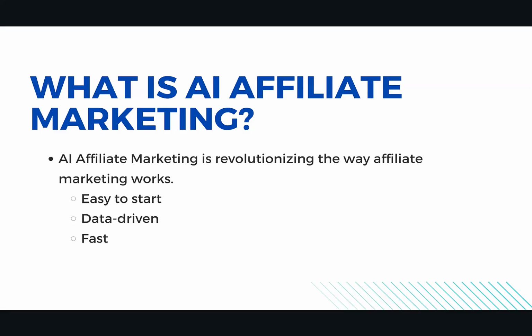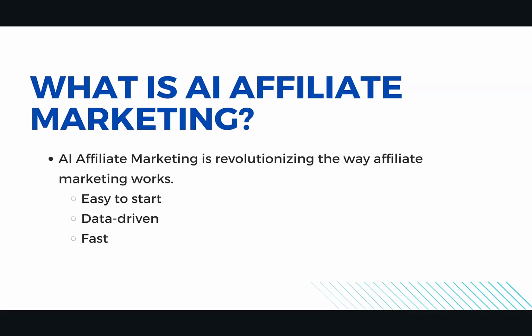Now, affiliate marketing is something where you like a product and you say, I'm going to recommend this product to my friends, family, or even go out and run ads on these products because I really believe in this product. And if you make a sale, then you get a commission. So you're making money by promoting products. That's what affiliate marketing is, and it's been there for a long time.